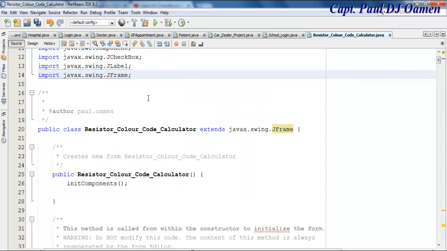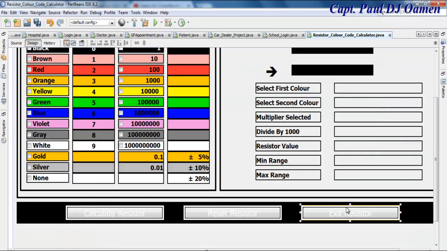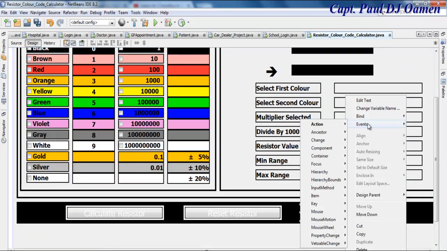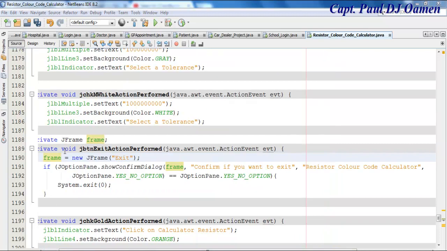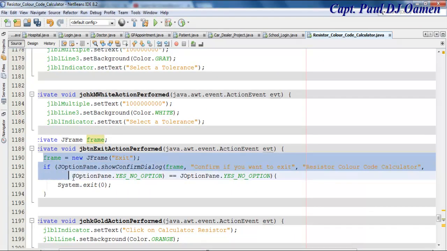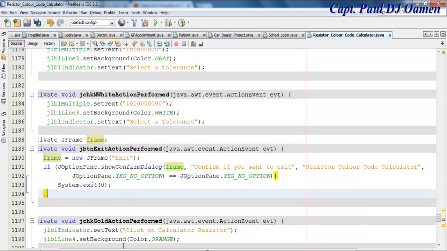So the next thing, let's come back here, right click and go back to button, and right here, let's say above the button we import as follows. We create the following object. Okay, now let's enter the lines of code for exit there. Those are the lines of code for exit.